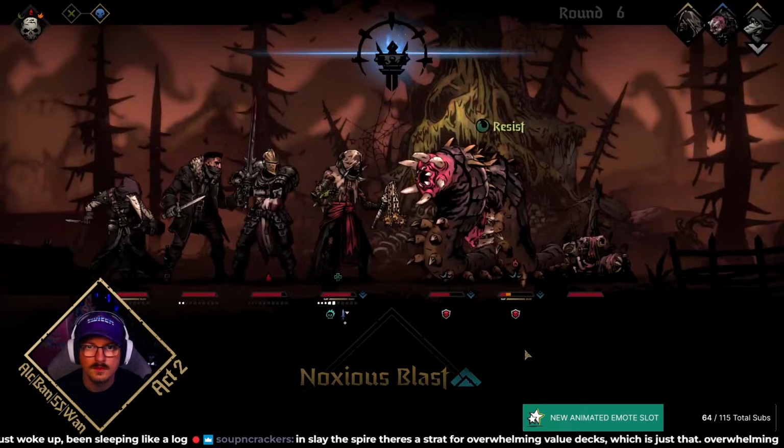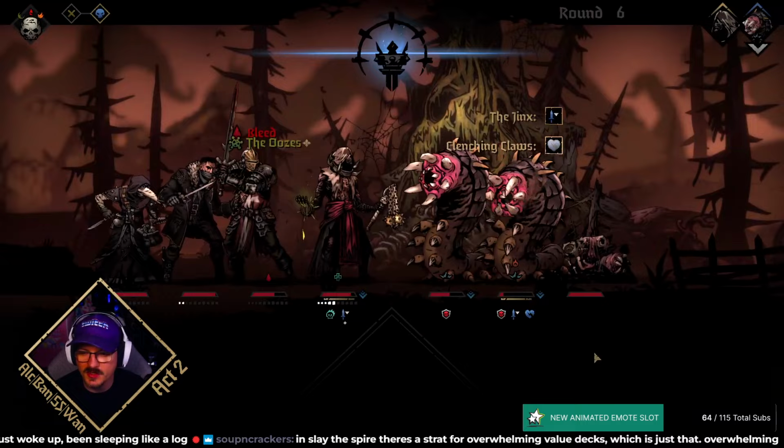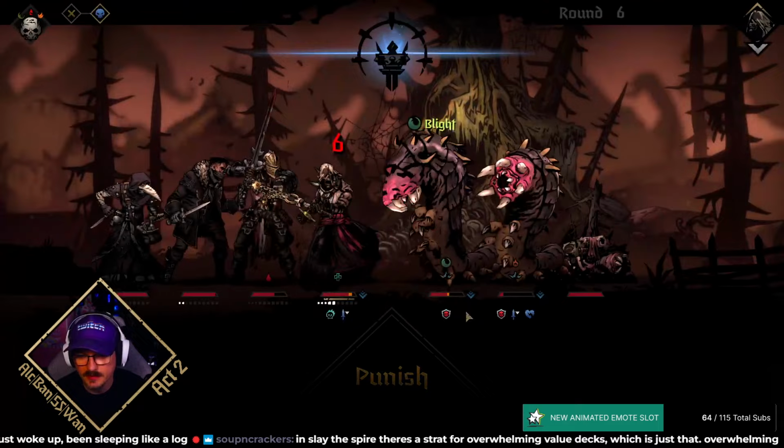This is a strat for overwhelming value decks, which is just that, overwhelming, just non-stop. Okay, so we have the oozes. It's not good. Do we get value out of Sickening Silence on him?